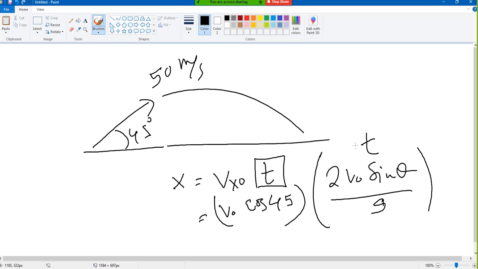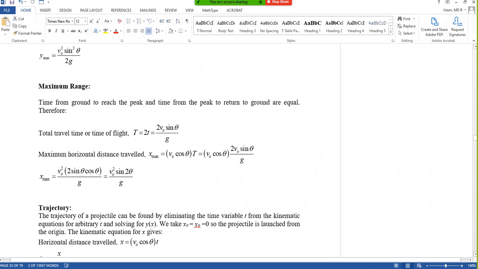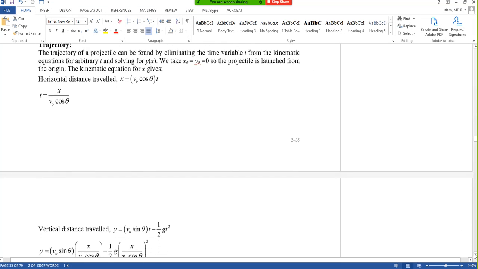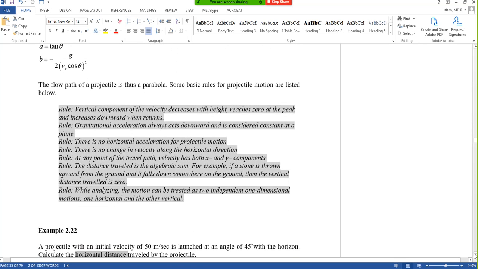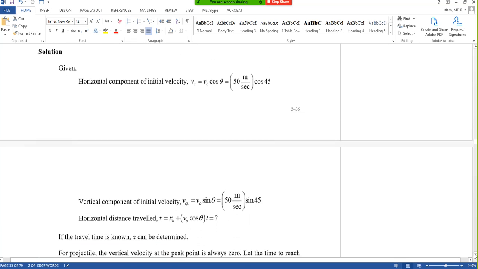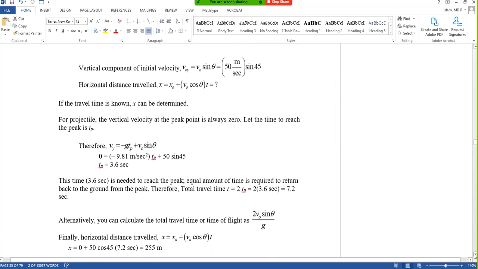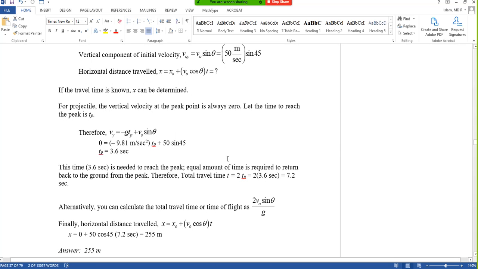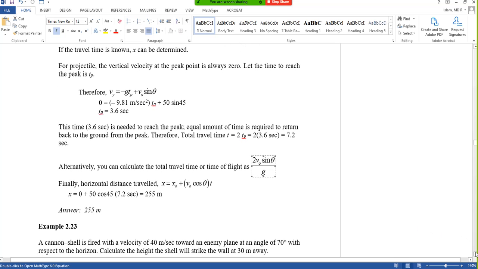How to find t? Here to here your time is t. I think in my handout I did not solve in a straight way. Let me see what I did in my handout. I showed you different ways you can solve that problem. Horizontal component of the velocity. See what I did in my handout? Very difficult way. First, I calculated the time to reach the peak, 3.5 seconds. Then time to come back, 7.2 seconds, double of this. Alternatively, you can calculate the total time of flight directly, but I did not do it. Why? Just to show you that we can do it in different ways.